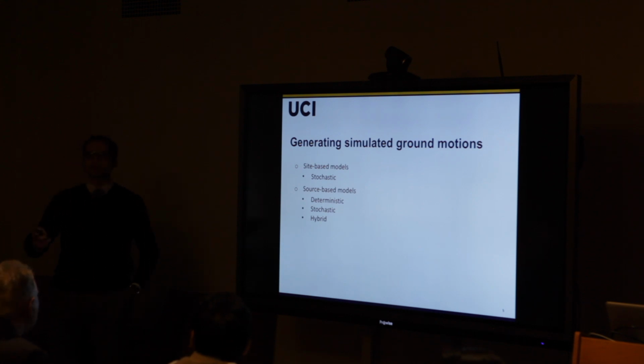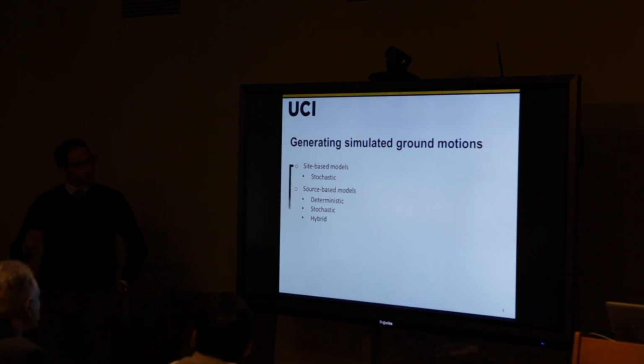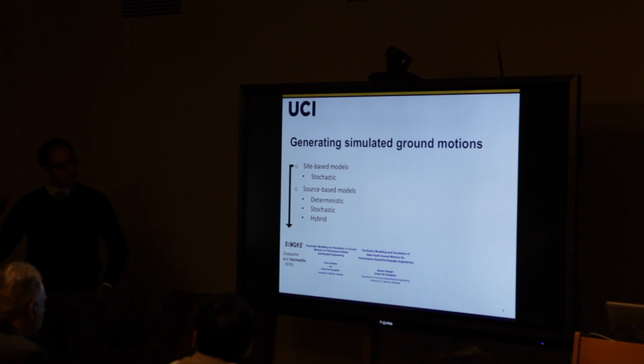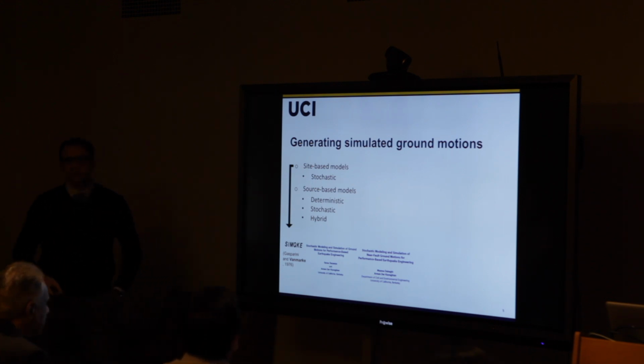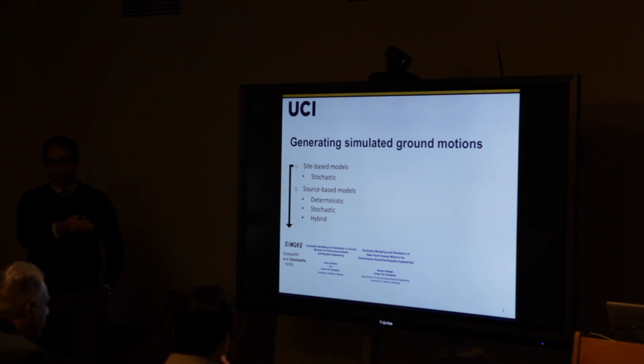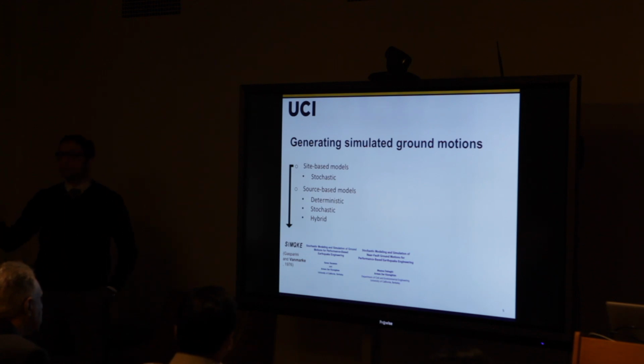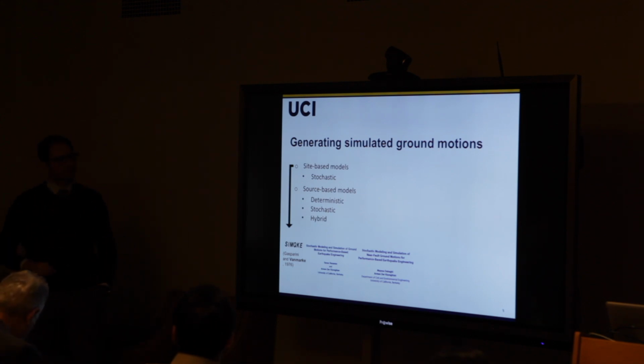One is called the site-based. You can imagine that you are standing at the location of a bridge or building. You know that the magnitude something happens at the fault at a certain distance. With the stochastic process, starting from the work that Vanmarcke did in 1976, down to the work that Armen Der Kiureghian and co-workers, Zareian and Mesa Dabawi have done in the past recent years, and the work that USGS folks have done, Steve Hartzell and co-workers, there is a way of doing site-based simulated ground motions. We have used these site-based simulated ground motions to do the HATSIM project that I showed a small icon of in the beginning of the presentation.